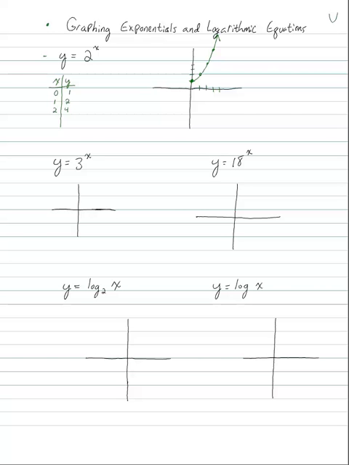Okay, so let's put in some stuff to the left, some negatives. If I put in negative 1, I'm going to get 2 to negative 1, which negative exponents we know flip it over the fraction bar. So 1/2. Okay, so that would be somewhere right here. If I put in negative 2, I get 2 to negative 2, which is 1/4. So even closer to my x-axis. If I put in negative 3, I'd get 1/8. If I put in negative 4, I'd get 1/16. Really, it's just going to keep getting closer and closer to that x-axis, but it's never going to hit it. It's never actually going to hit 0.